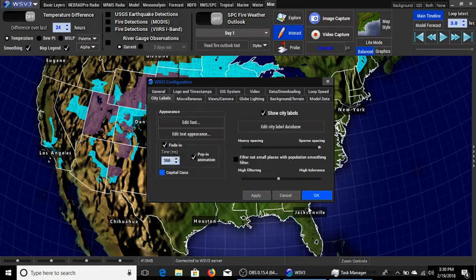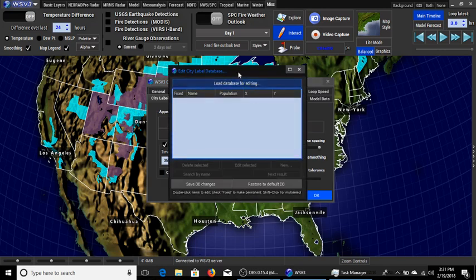And lastly, you have your city labels. You can change how they look. You can change if they're all caps, all lowercase, however you want them. You can make them that way. I have them set to sparse spacing for some reason. I must have changed that recently. You can show or not show your city labels if you want.